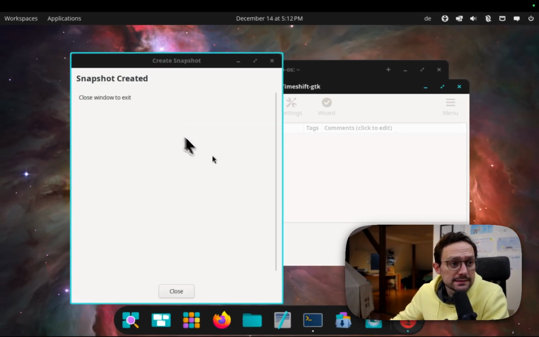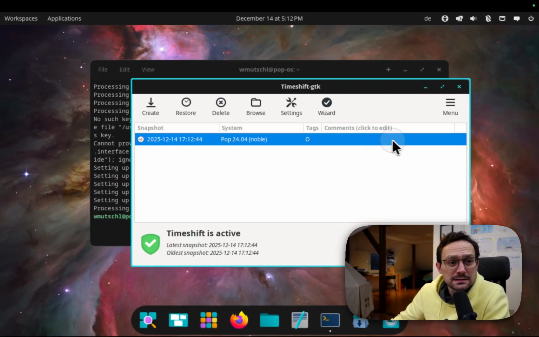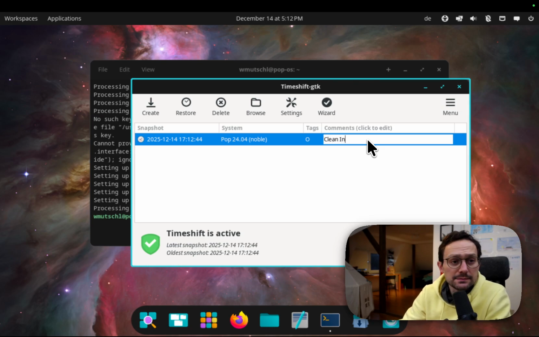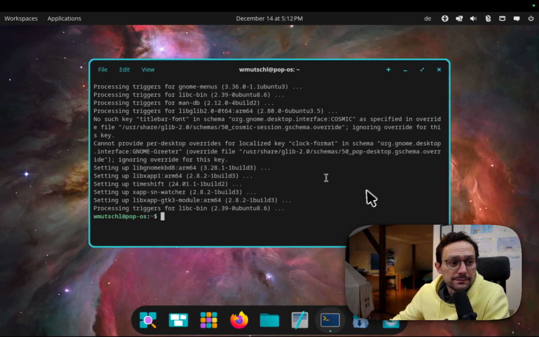So let's create, there you go, it's instant. Okay, that is basically my clean install. Good. So now I'm set. Okay, everything will be using snapshots, using the schedule that I just set up.